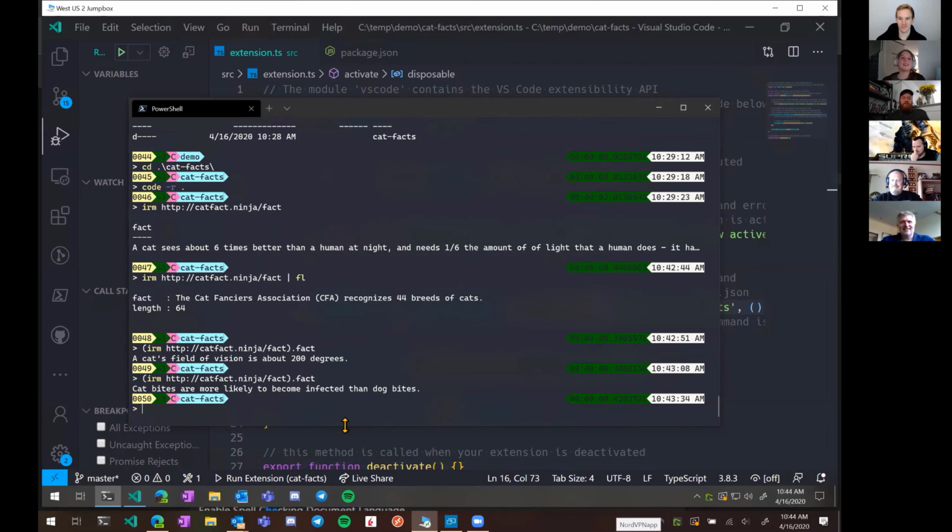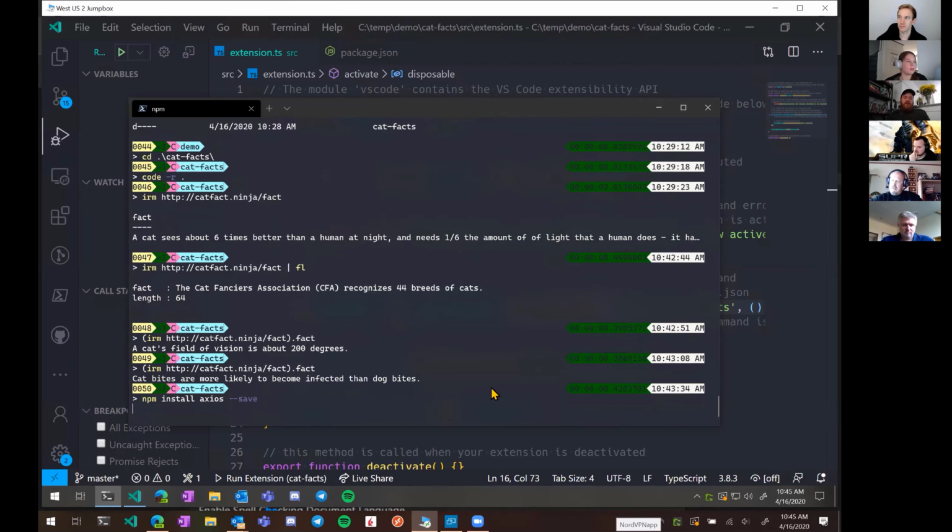So I've copied that URL. And I need to do one other thing, and this isn't something I'll dive too deeply into, but I want to make an HTTP request to this API from TypeScript in my Node application here. You can do that natively, but it's a lot of code. And when you're doing JavaScript development, one of the things you just have to accept is you don't write very much of your own code. You use other people's libraries. There are millions and millions of libraries and modules. So rather than reinvent the wheel, you can just use somebody else's wheel. So I'll run npm install axios and save that to my dev environment.